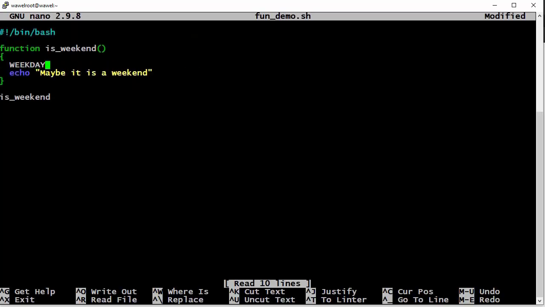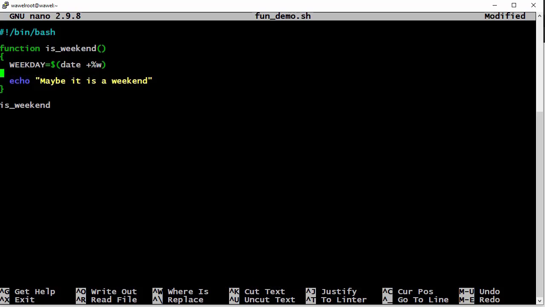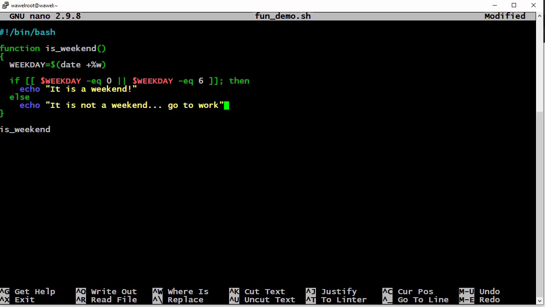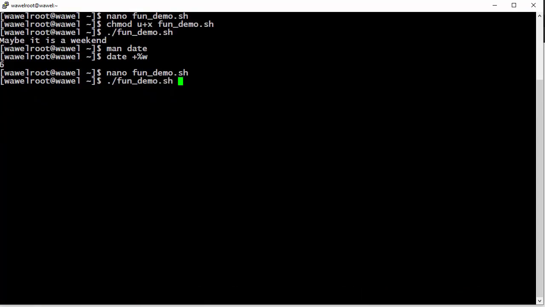I can now use a variable weekday, where I can save the result returned by the date command, started with the format %w. Now, it is enough to create an adequate conditional statement that, depending on whether it is Sunday or Saturday or another weekday, will return the correct message. So, now we have a message telling us if it is the great time of the weekend or not. Yes, it is a weekend.